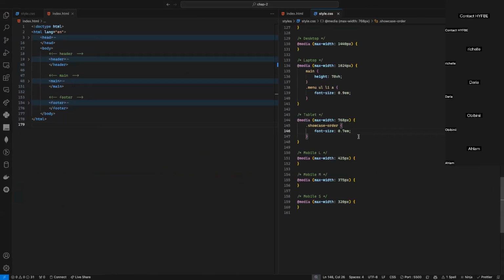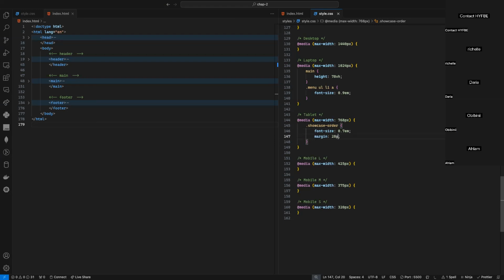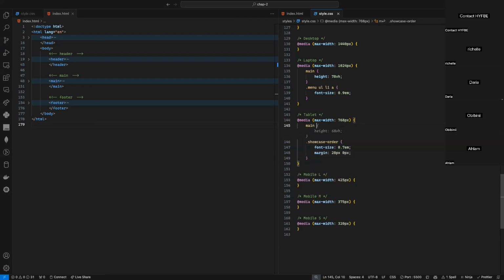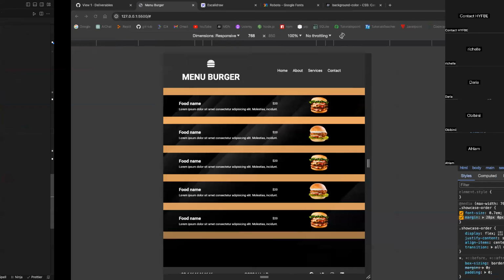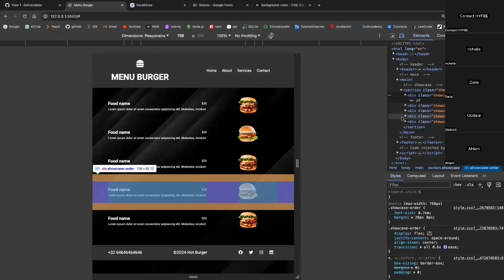This is in the tablet, right? So margin, it was 28 pixel by 0 pixel. And I now need to adjust the main height. So I will say main, height. I don't know how much, but let me add this value for now. No, the height is a little bit small, so I need to adjust it.